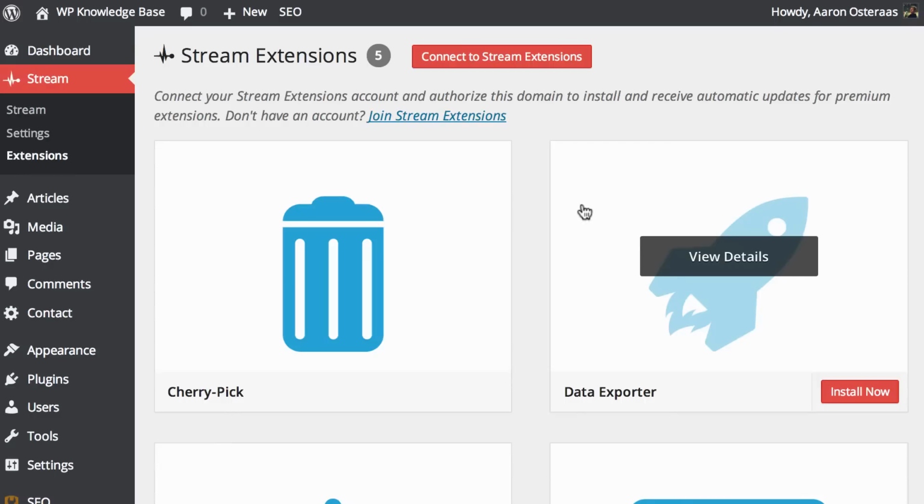So we're not going to go through all these extensions now. You do need an account to actually get them all up and running and to get updates. But other than that, it's really cool. Great way to keep track of what's happening on your website. Make sure you've got a gauge of who's doing what. So if you're having any problems with maybe users, or something's going on you can't really figure out what, Stream might be a great option for you.